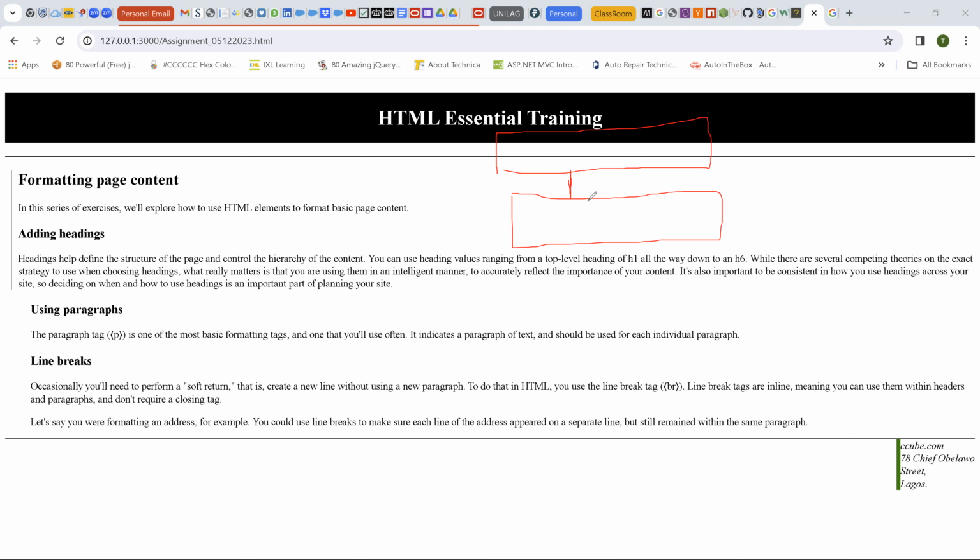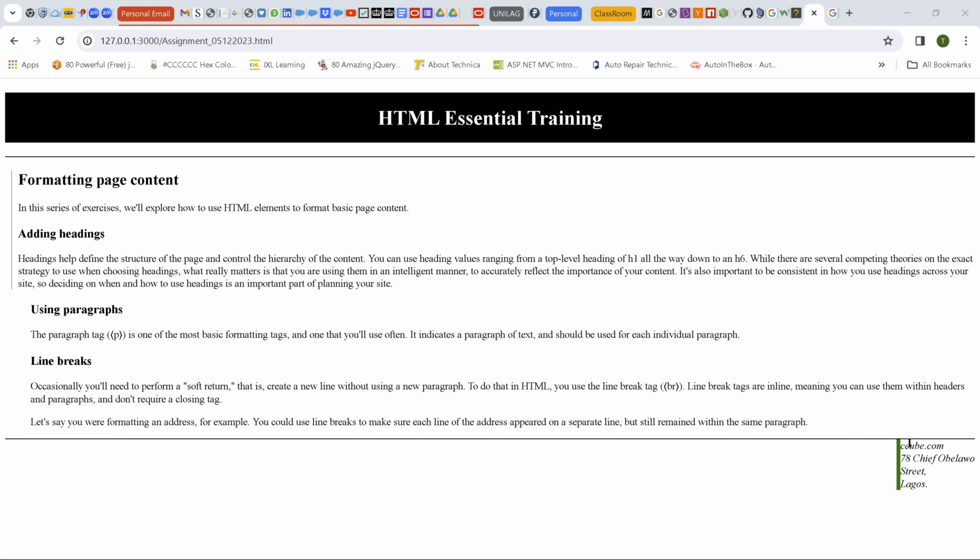But padding creates space between the border and the content within that element tag. So let us use that property now to achieve our desired goal.